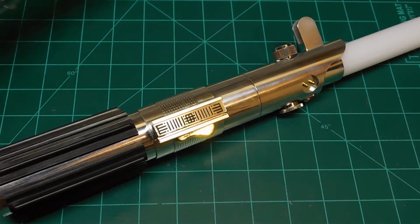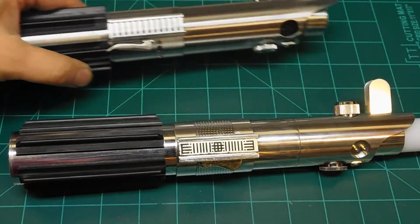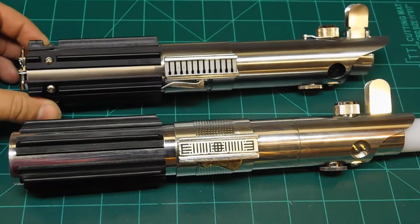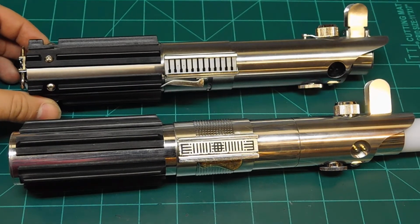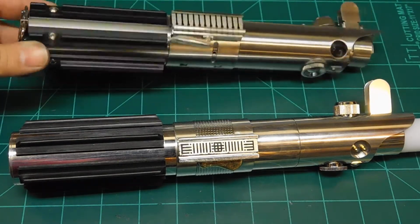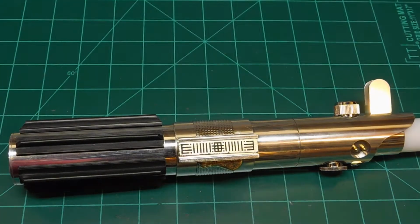Now, how does this compare to an actual Graflex? Well, I don't really have an actual Graflex. I have a Graflex 2.0. You can see it's obviously in the same family of design. I believe I have this set up to TFA. But this is not done. Hopefully someday I'll get to that.